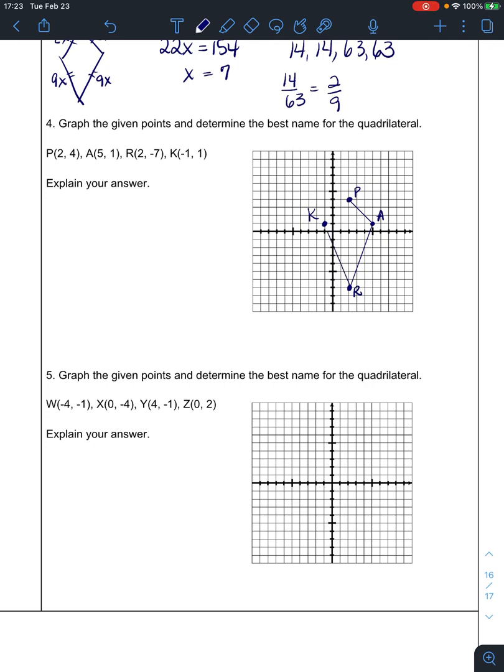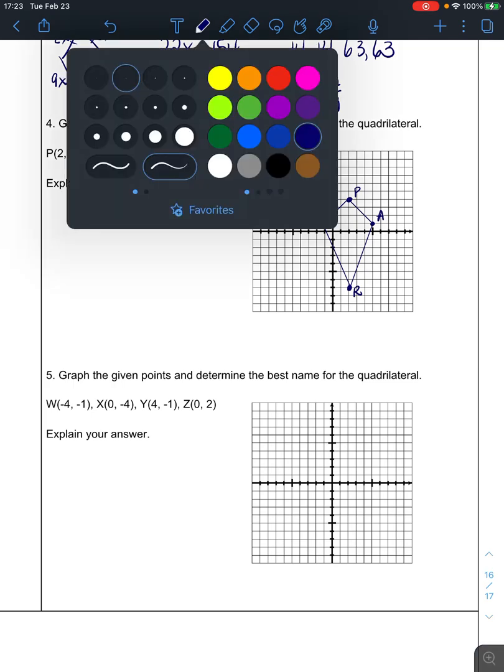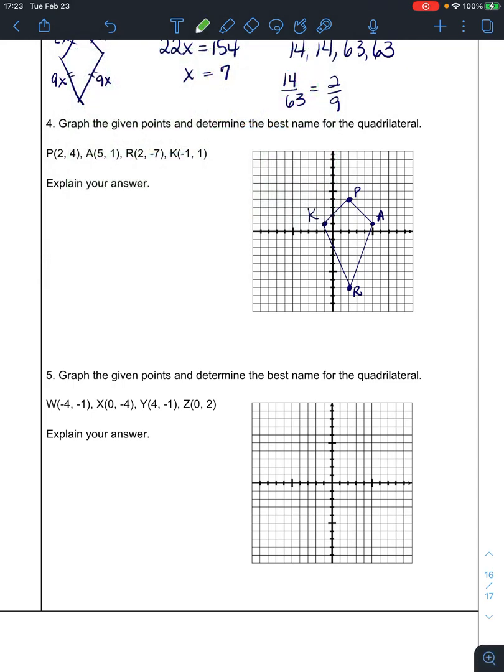It does look like it's a kite, which makes sense since we're studying that right now, right? Let's just double check and make sure. I can look real quick and see if I go up 3 over 1, 2, 3. So that's 3 and 3. Let's check this side. That's up 3 and over 3. What that means to me is if I were to finish out Pythagorean theorem, those two sides would be congruent.